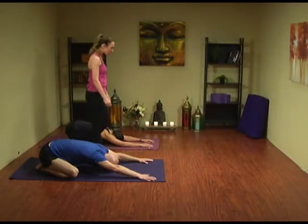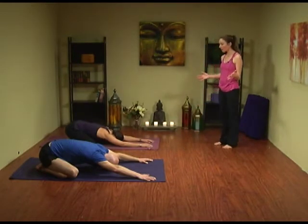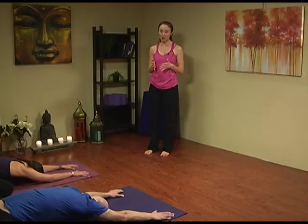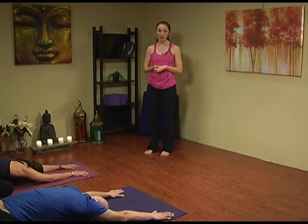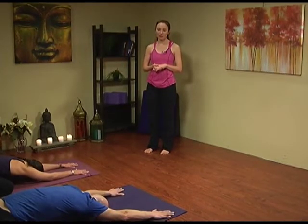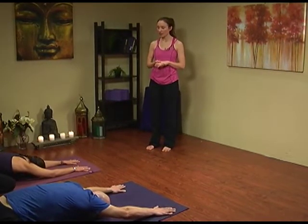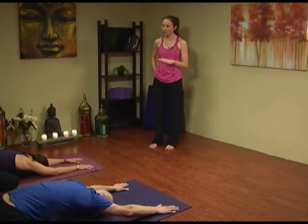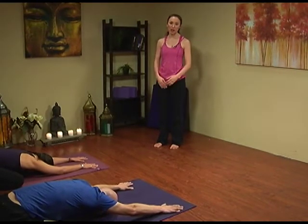You can also adjust this posture with your knees, going wider or bringing the knees closer together as feels good in your body. In whichever variation you choose, once you find comfort, deepen your breath. I've always enjoyed this posture. It relieves pressure from the low back, and it also is a gesture of letting the head lower just below the heart, letting the heart space expand with each breath.